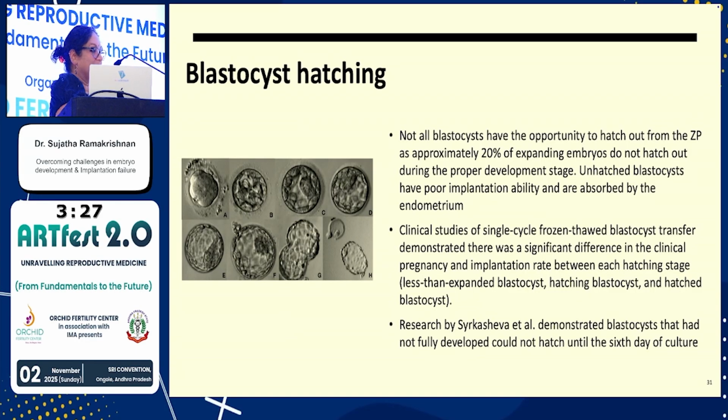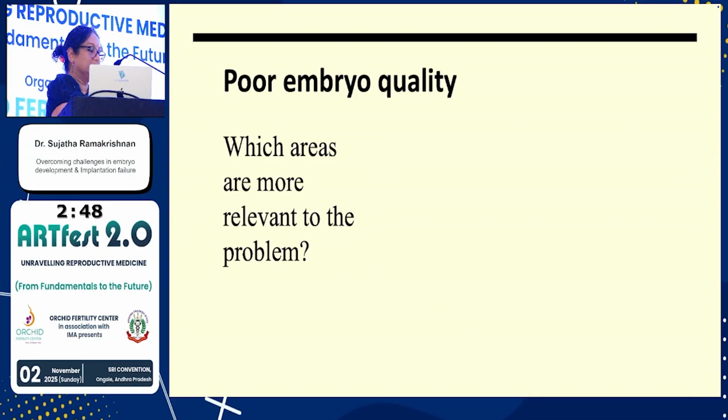Now, even when you get a blastocyst, sometimes the blastocysts do not hatch. I had the opportunity to work with a time-lapse microscope, and from there we knew that it's a beautiful blastocyst. But then what happens is expansion does not happen much, and there is no hatching either. And even in the literature, it says that close to 20% of the expanded blastocysts will not hatch out. If they don't hatch, then you put it in the uterus, but still it will not implant.